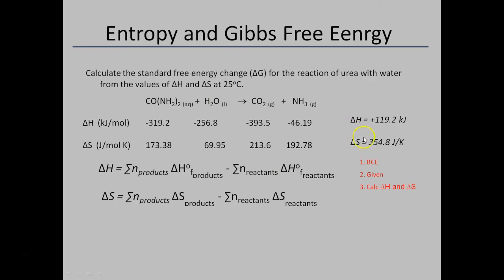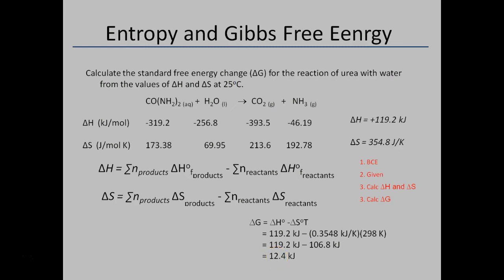Now, we already knew the entropy value, but we also have our enthalpy value here. And I'm going to point out again, look at the difference in units. We're going to have to make sure that we convert this to kilojoules before we use it. And then we can substitute into our equation for determining our Gibbs free energy. Now we notice that temperature is important because the temperature affects the amount of randomness that a system will have. And so as a result, we see that our free energy change is a positive value. And what that tells us is this would not be a spontaneous reaction.